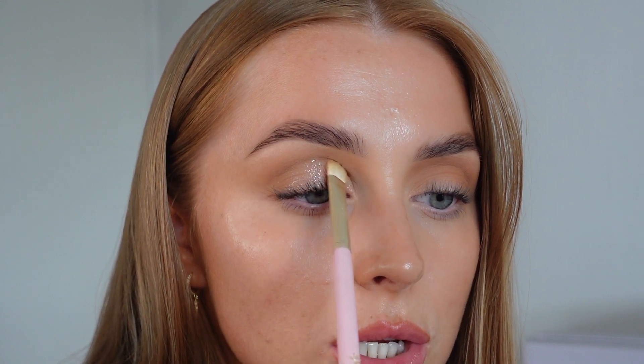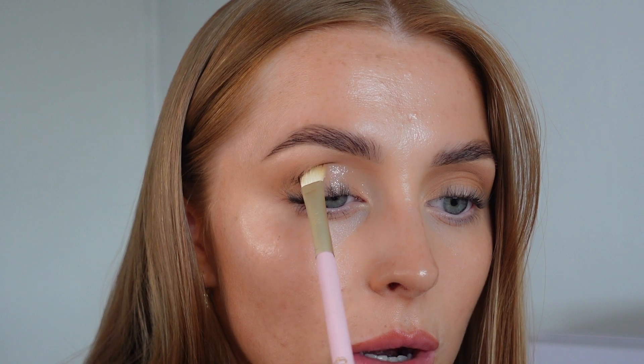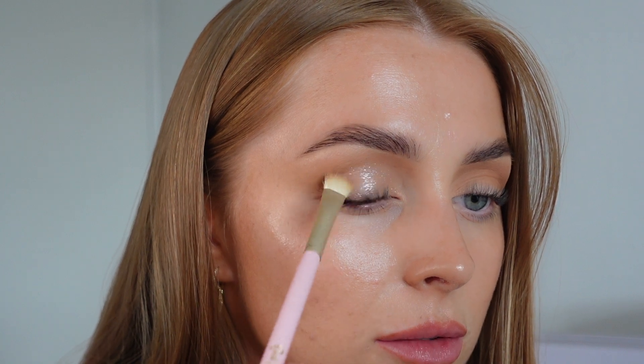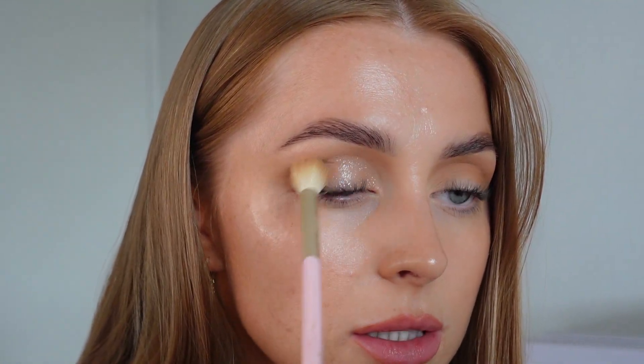I've ended up using a precise brush and making sure it doesn't go above the crease, focusing it more on the inner and centre, then softly blending it in. With the first brush used for the bronzer, blend them both together and build on top. This isn't something I would do every day — it's my go-to night out look recently because it's quick, easy, really pretty and glam. I did it for my mum's birthday just gone and got a few compliments. I just think it's really subtle but really pretty.